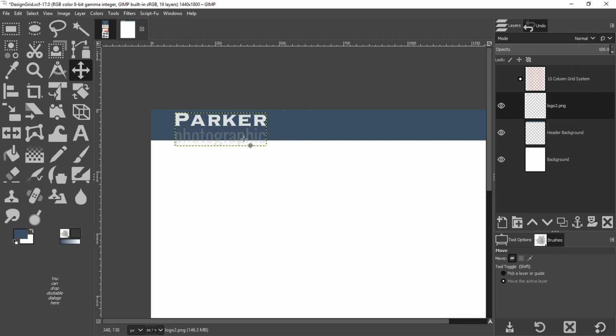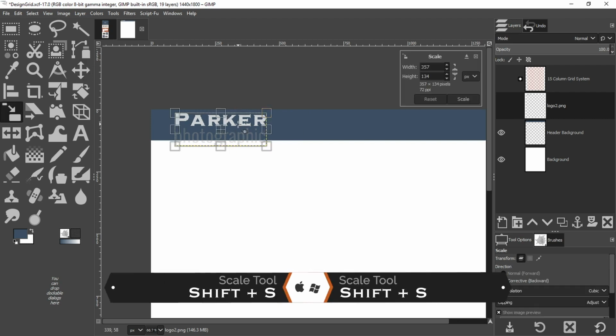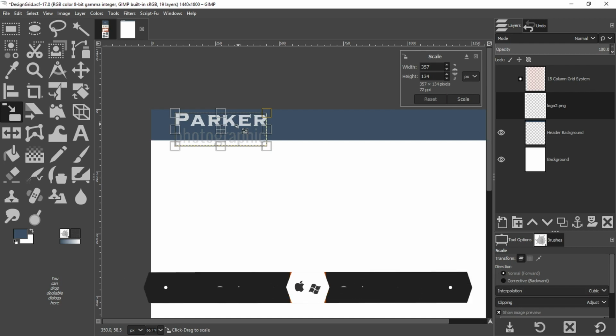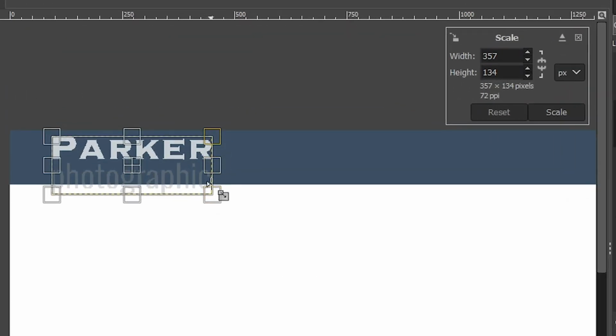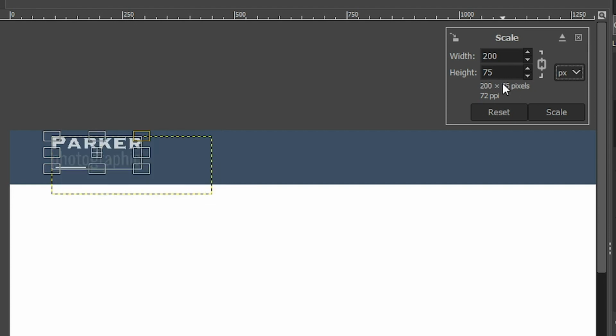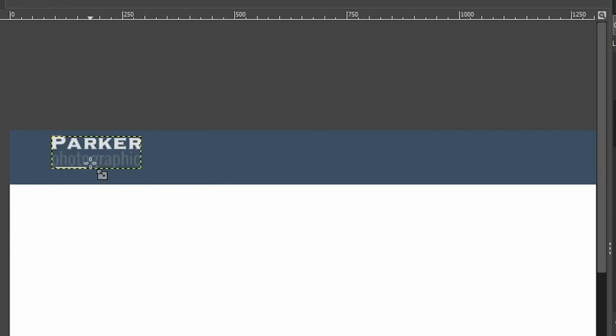So now we're going to go ahead and resize this because it's a little bit too tall. And the keyboard shortcut for that is Shift plus S. And then we can either resize by grabbing one of these outer corners or the sides, or we can come up here and type in a specific height and width. So I want to make sure that this option right here is selected and linked together so everything stays in proportion when I resize it. So let's type in 75 for the height, click your tab key, and that's going to give you a preview of the logo before you hit the scale button. So go ahead and click scale, and now the logo has been resized.